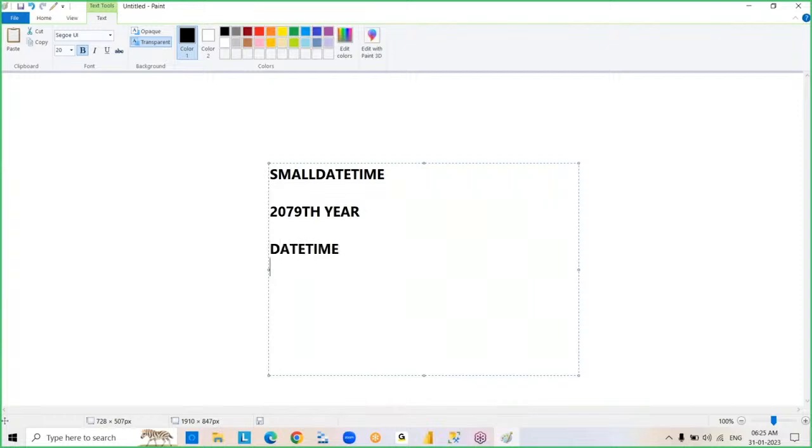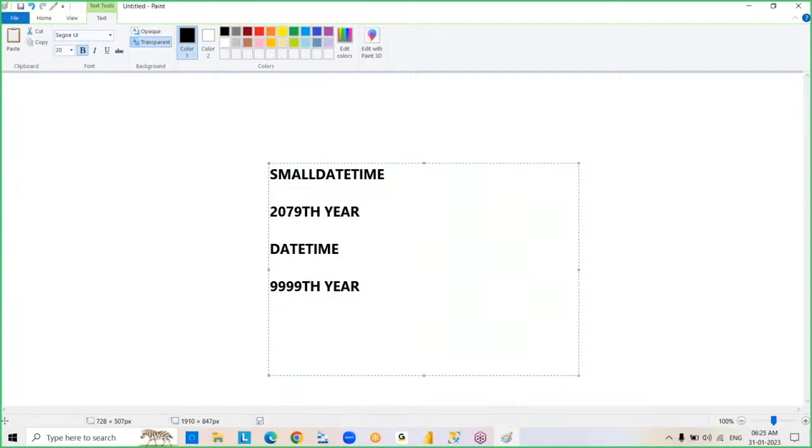But in the same way, we have some other data type, date time also. In the date time data type, we can store data up to the year 9999. So this is the maximum limit for date time. But remember, if you're going for small date time or date time, you can store date value and time value both.